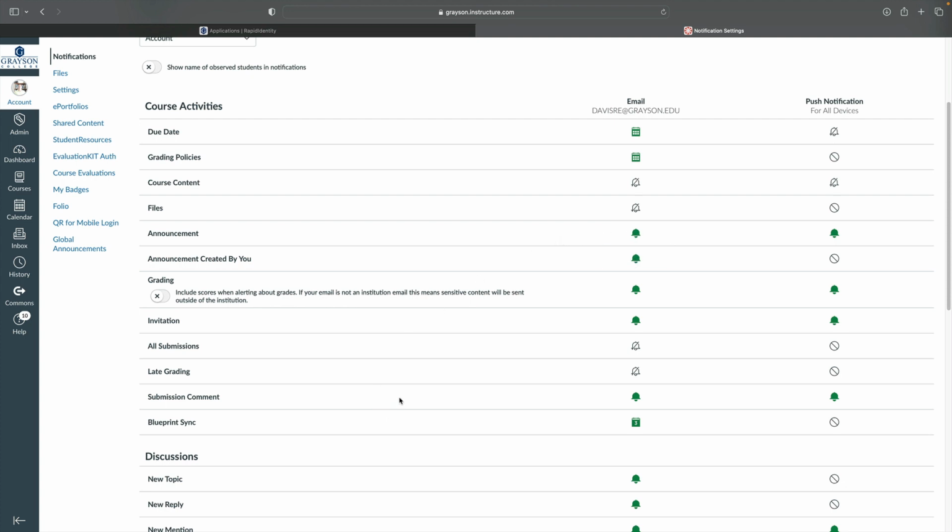My two big ones are announcements and submission comments. So will you please set these two? So announcements, just in terms of maybe you lose track of the course, and I try to do this for most assignments. I don't get every single one, but if you have a quiz or reading questions coming up, I'll usually post just a reminder. That way you don't necessarily have to go in and click, because I'm assuming that you have an email or a push notification set, and I can remind you that way.